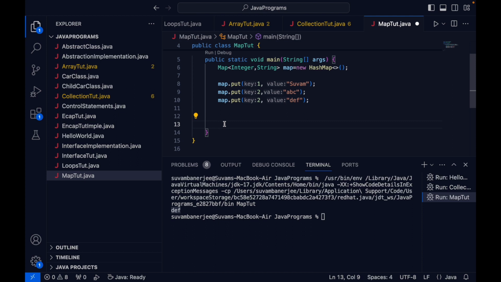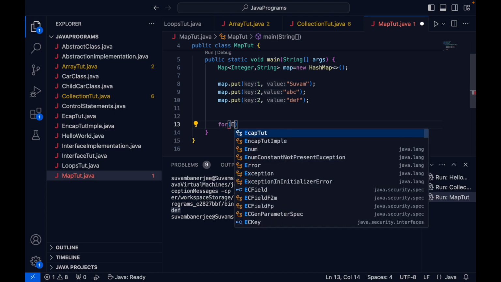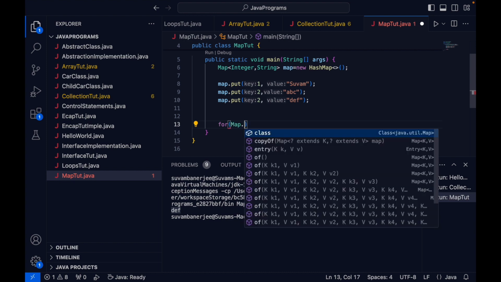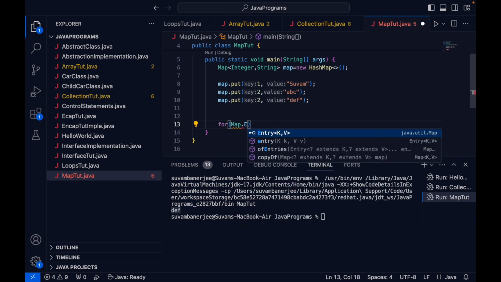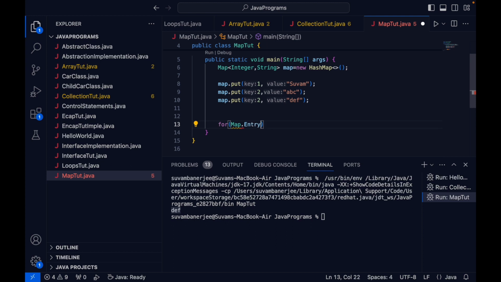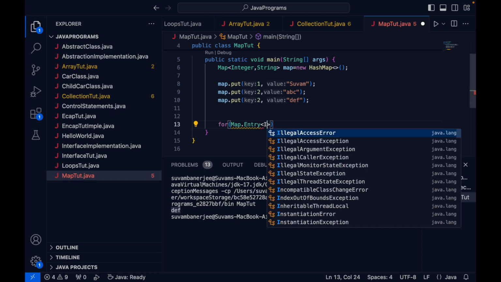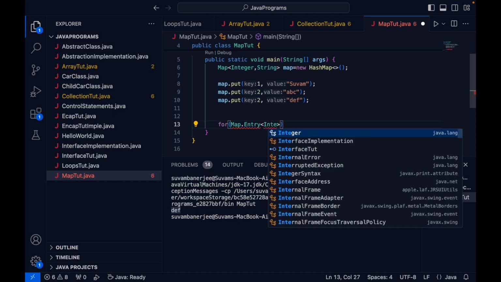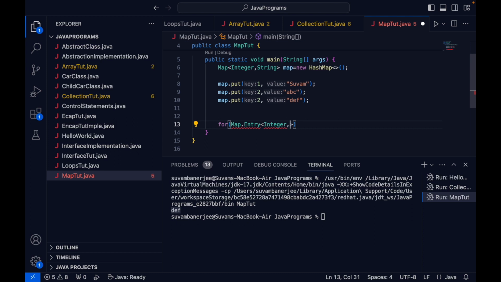So for that, for, we'll put Map.Entry. Okay, Entry is an interface with Integer and value is String.